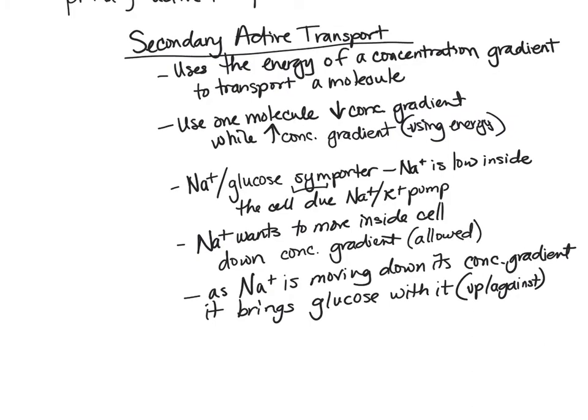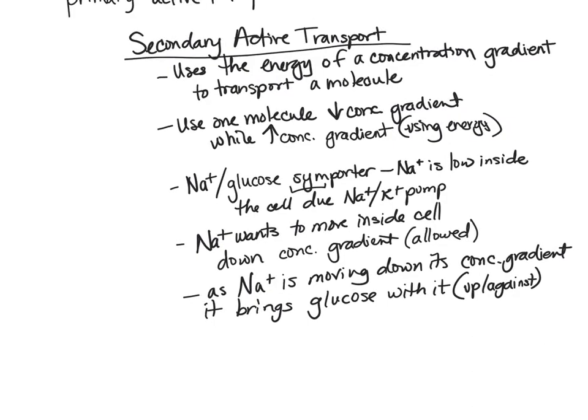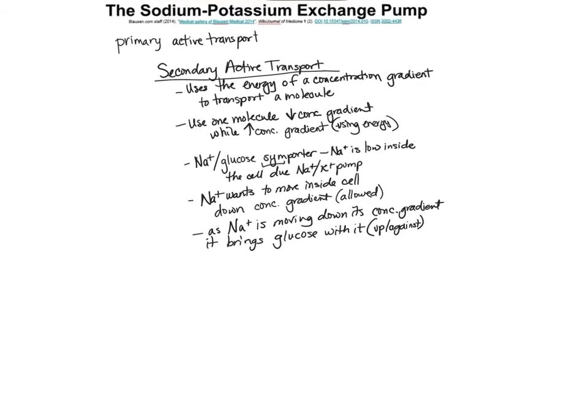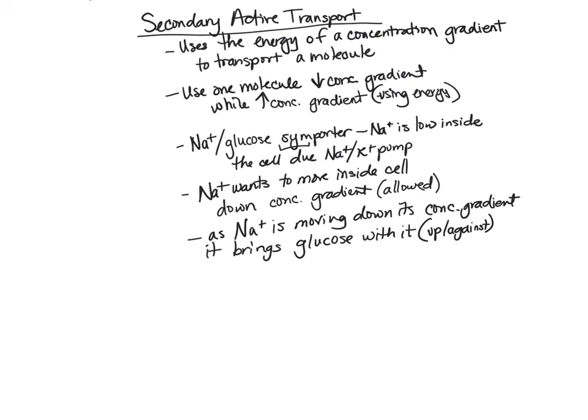So this is our active transport. We had our primary active transport, which was our sodium-potassium pump example, and our secondary active transport, which is the sodium-glucose symporter. So where we're using the concentration gradient of one, the energy of that, to then have the transport protein move something against its concentration gradient. So the last type of membrane transport that we need to talk about is vesicular transport, or bulk transport.